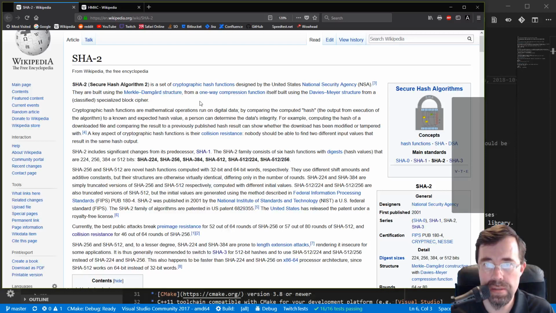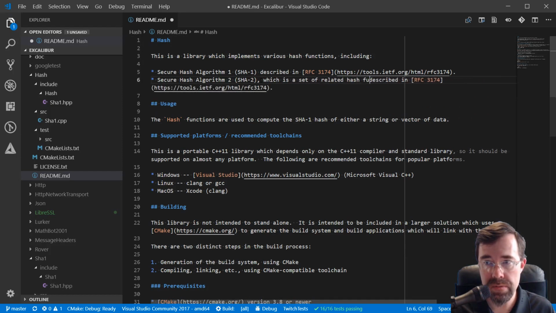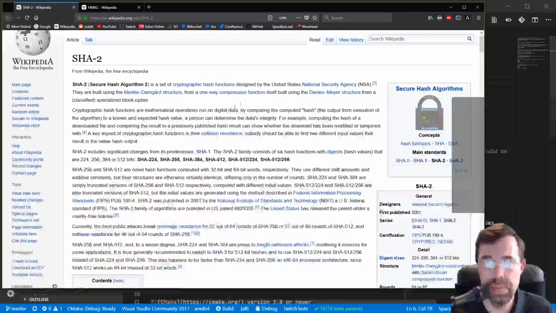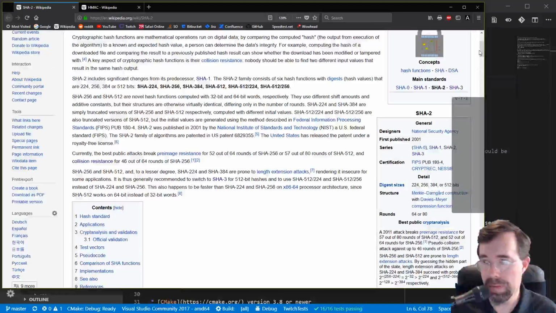That's called a set, which is a set of related hash functions described in, there's an RFC for this, right? Let's find it.